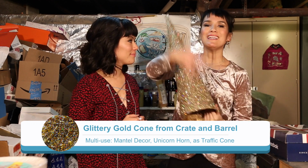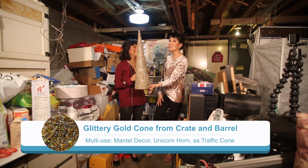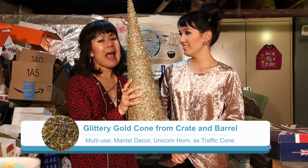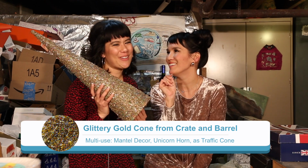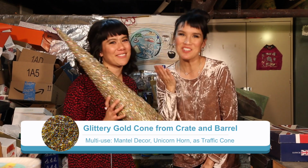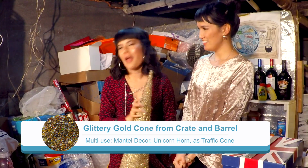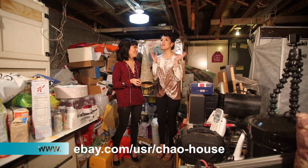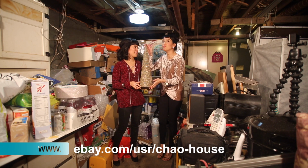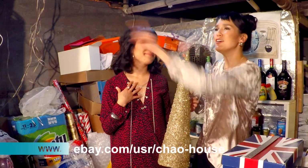Sometimes you need a structure you can just be like, oh, wow, look at that cone. Or you reserve a parking spot, right? People have those orange cones in the back of their car. You can just take this out and put it in the parking spot. That's a little bit crazy, but you get my point that this can be a lot of different things. It's crazy times. And if someone were to actually put this out and reserve this as their parking spot, I would say, go you. That is your parking spot. Not mine. You deserve it.